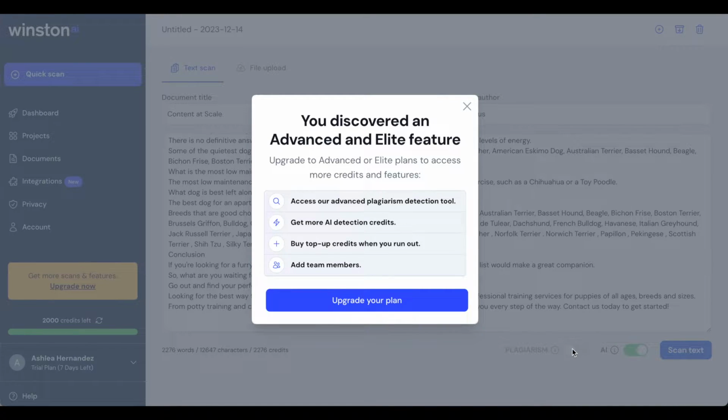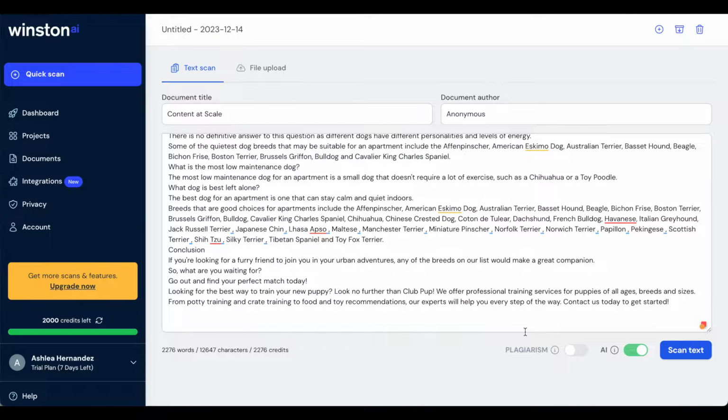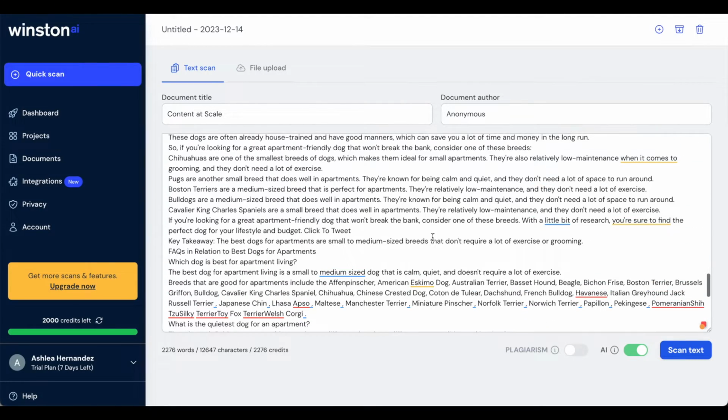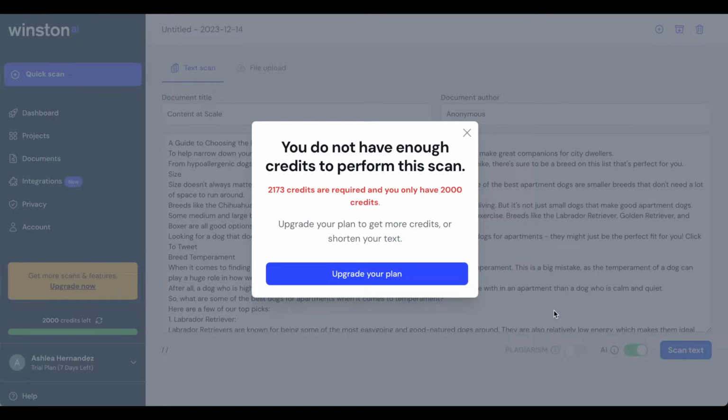But as you can see here, I'm having a little bit of an issue. I'm using their free trial, and as you can see, I can't use the plagiarism tool. So even though they offer plagiarism, I can't actually test it for you, which is a total bummer. And this is a big con for me. If you're offering a free trial, you should offer your best plan and all your best features to really hook your customer. So to me, this is a big con.